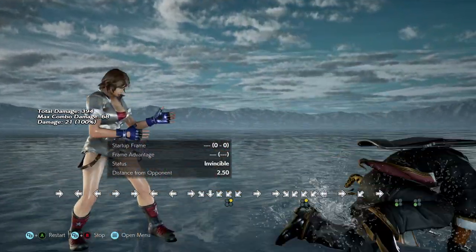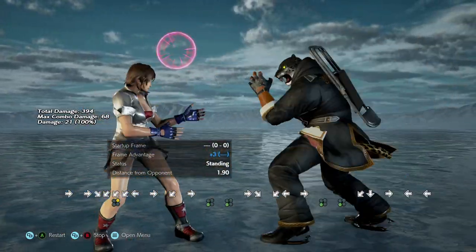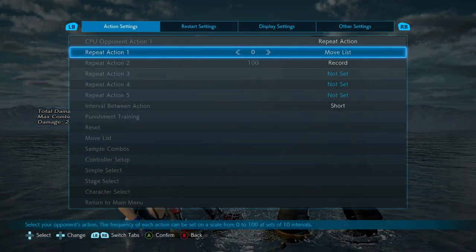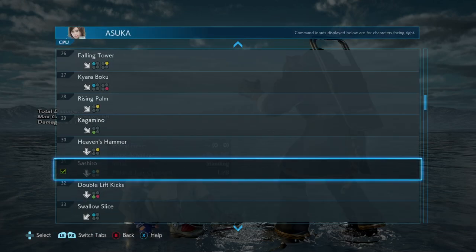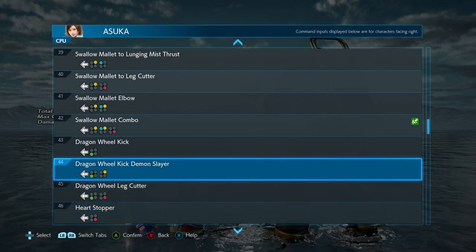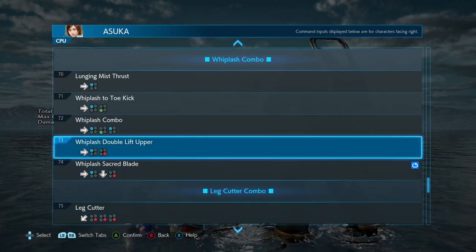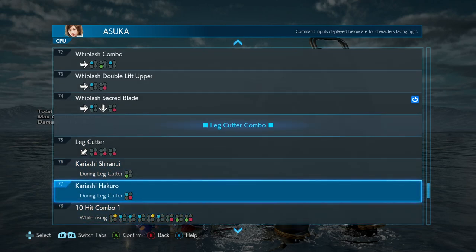But the best option here is low parry the second low. Yeah, so that's the down back four string. This is also in the move list. I believe this is under the leg cutter combo. There's a whole section on this, right? Oh, and then she can cancel the leg cutter combo into white heron dance.